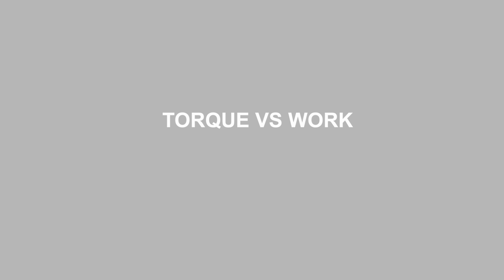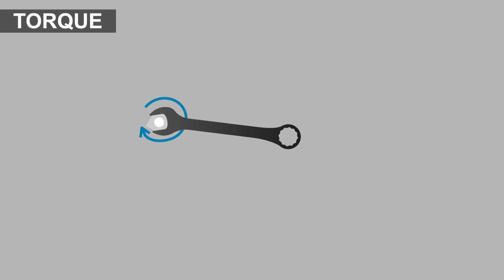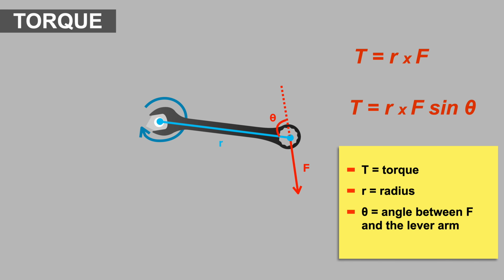Let's compare the two and see what sets them apart. The magnitude of torque depends on three variables. 1. The force applied. 2. The length of the lever arm connecting the axis to the point of force application, which pretty much translates to distance. And 3. The angle between the two. From this, we get the following formula for torque. R times F describes the vector of the torque. R times F multiplied by sine of theta describes how large the force is. It's the magnitude of the vector force.